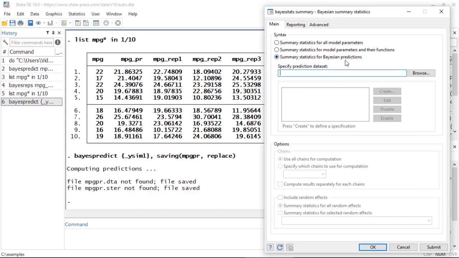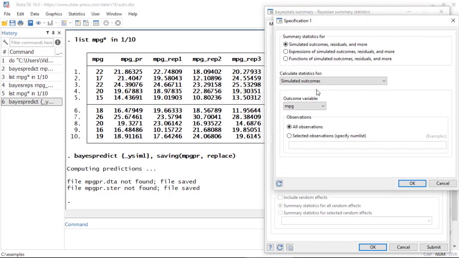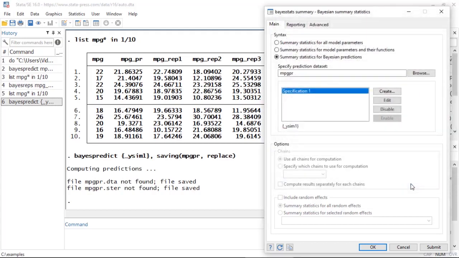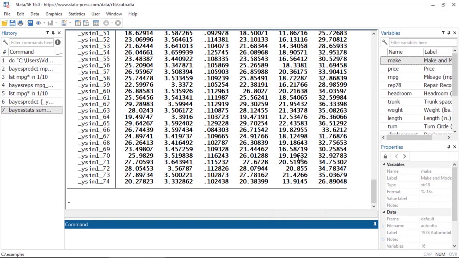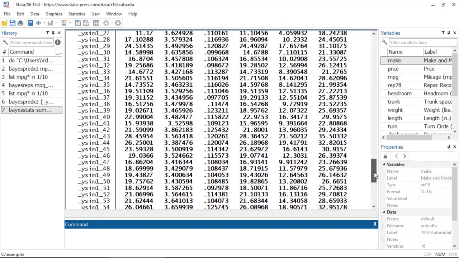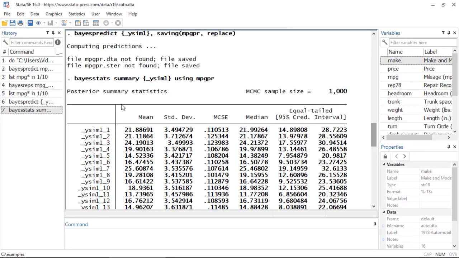And then I need to specify the data set, so I can either browse to that, but I know I named it MPGPR. And then press Create. And I want to see the simulated outcomes, and I'm going to click OK. And then OK again. And now I can see the posterior summaries of Bayesian predictions for each observation.